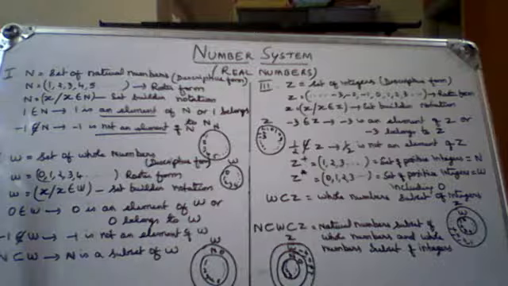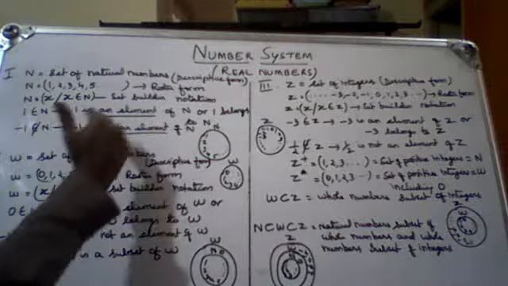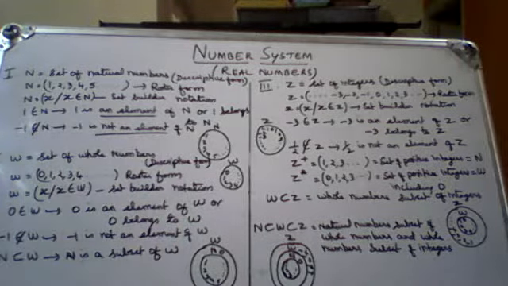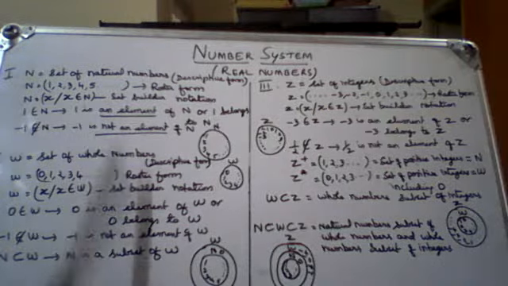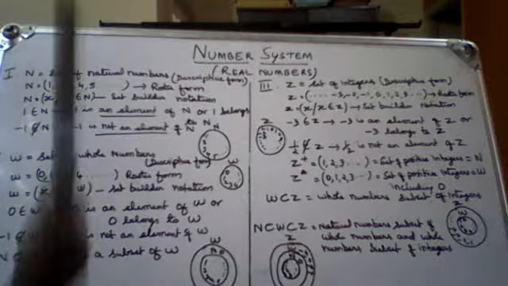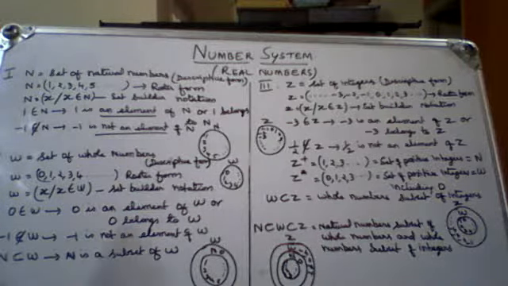The next one is called number two. I put the Roman numeral two. So in the number system of real numbers, the next one is called the set of whole numbers. Whole numbers is bigger than natural numbers. You can say natural numbers are the younger brother and whole numbers are the elder brother.